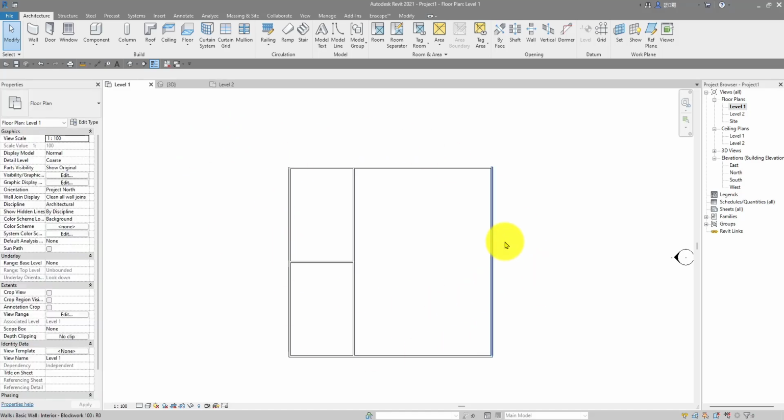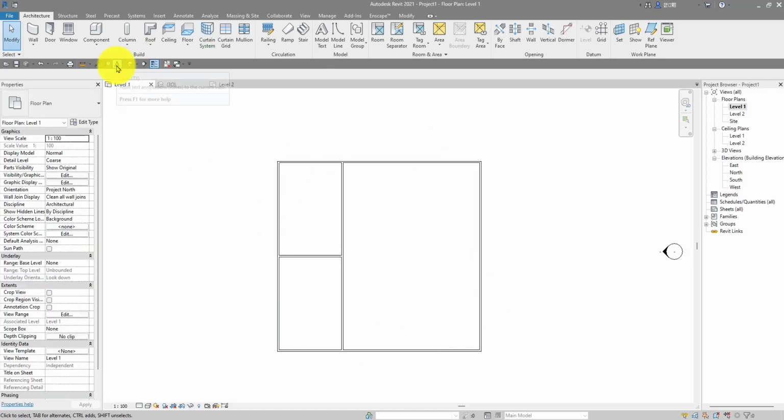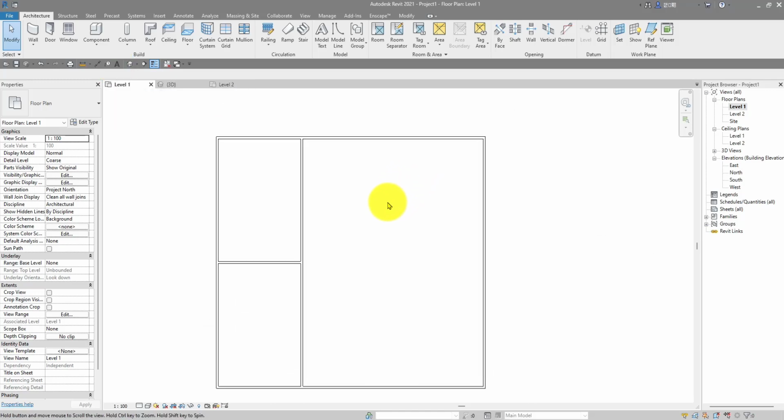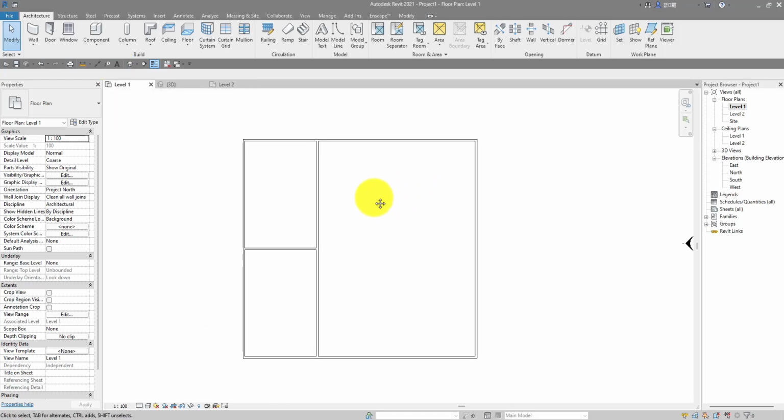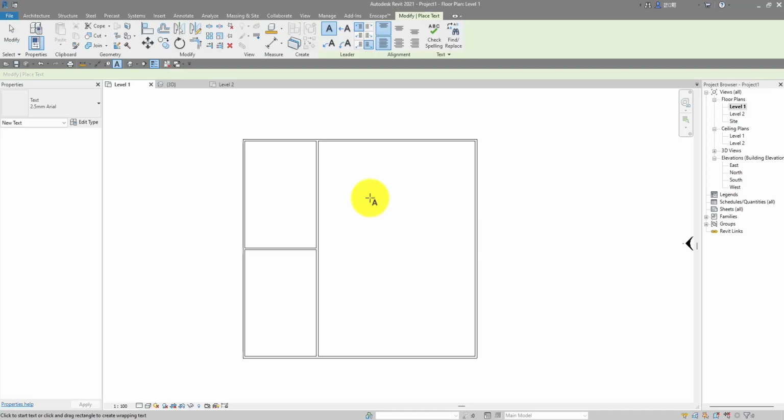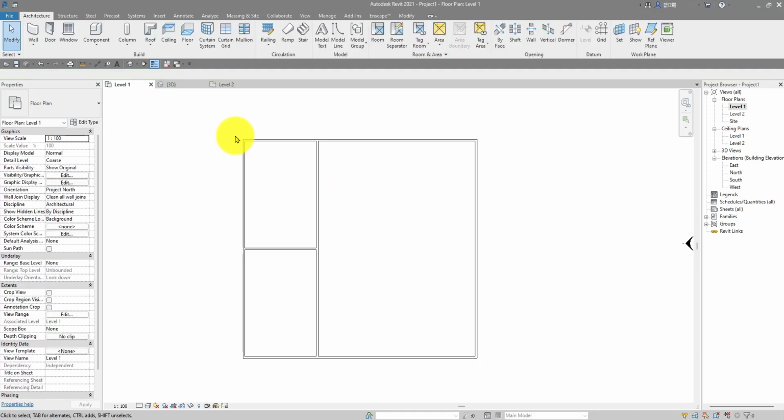So if you want to write down any text in Revit, this is where you go to. You go into this ribbon, you see the one with the letter A. That's what you use. Now when you just leave your mouse pointer on the letter A, it's going to give you a little bit of information about that tool. So it's telling us that the shortcut for that is TX. I'm going to try to see if it is true. The shortcut for that is TX. Perfect, it worked. So I'm going to hit the escape key a couple of times.